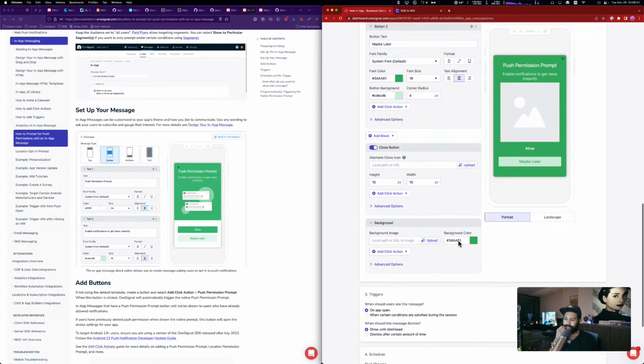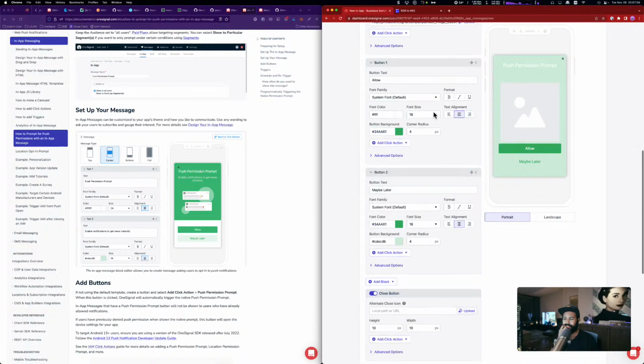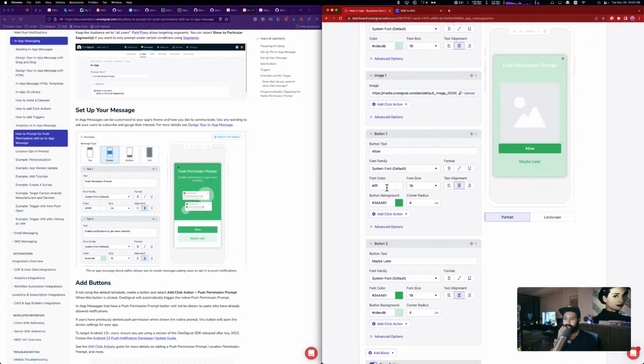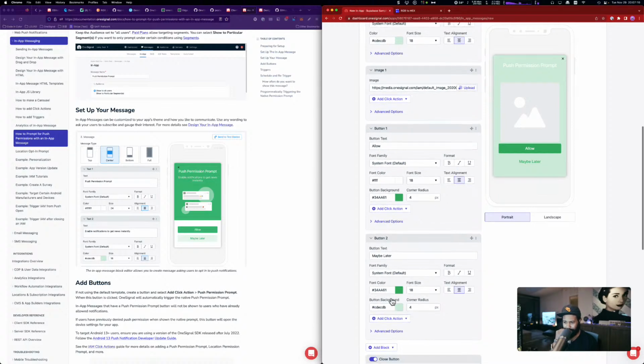So what I'm going to do is invert this. I'm going to use this color here. And I'm going to make my text, or at least my button, a different color.